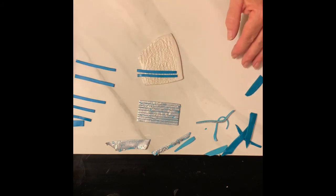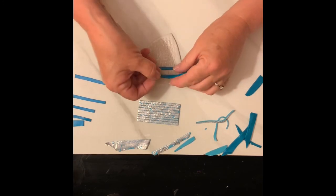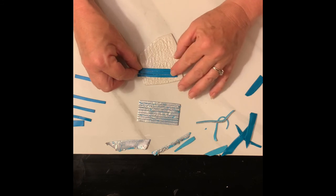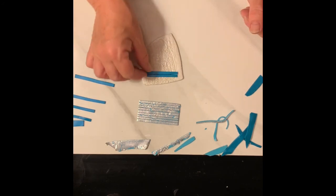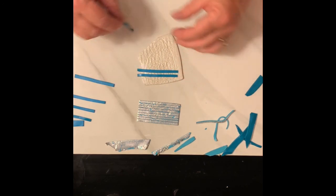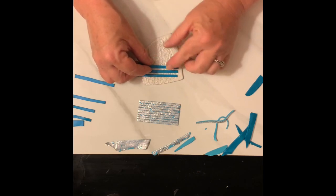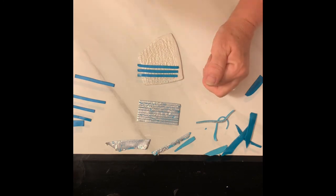See if I can do this. Yeah, chuckling to myself is like, okay, Ange. This way. I'm thinking I want to make a space in there. Like this. Oh, everything sticks to me. Down.